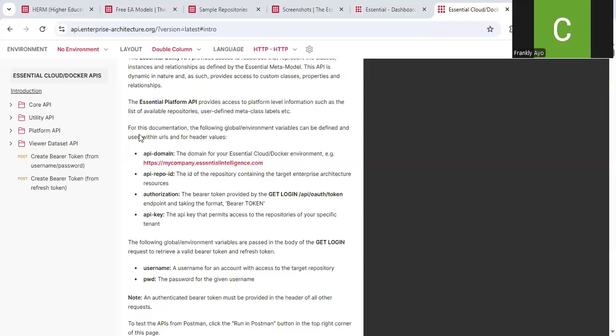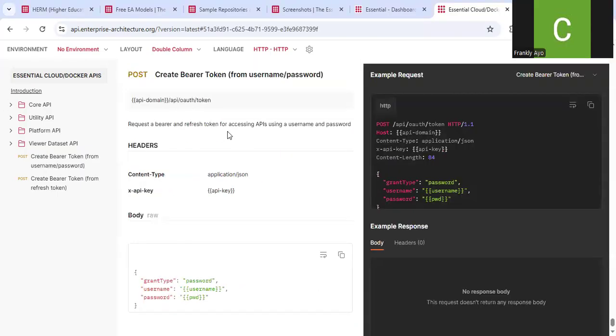Okay, here's my browser. So I am starting with the first request, but before I show you that, let me just show you how I got it. This is the request for the authentication. You can see API domain slash API or token, and the parameters, the headers that you need to use, as well as your body.